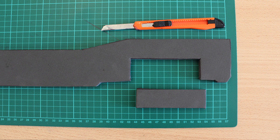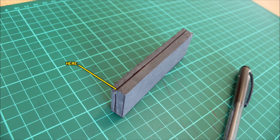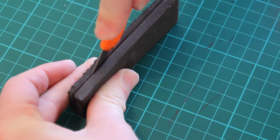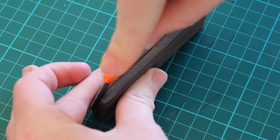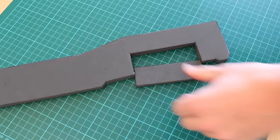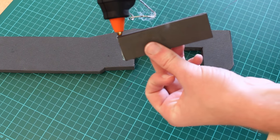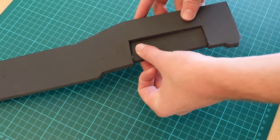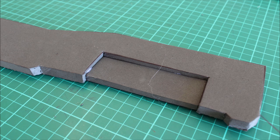To do this, draw a depth line about halfway through the actual foam core itself, then grab a nice sharp craft blade and carve all the way through that, being sure to keep your fingers clear of the blade so you don't hurt yourself. Then you can glue the new thinner piece into position where it should actually sit. Make sure you have this nice leveled terraced effect that creates the 3D look we're going for.